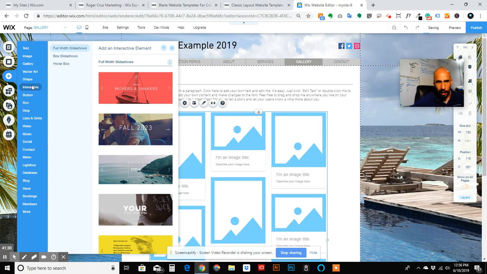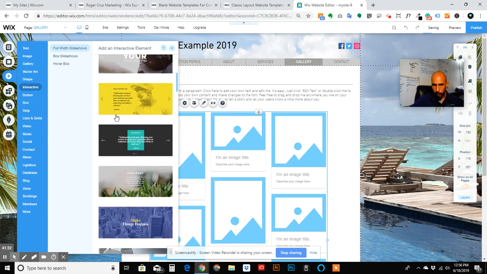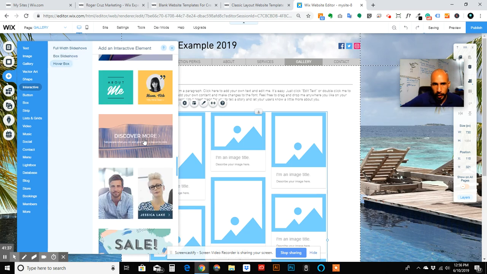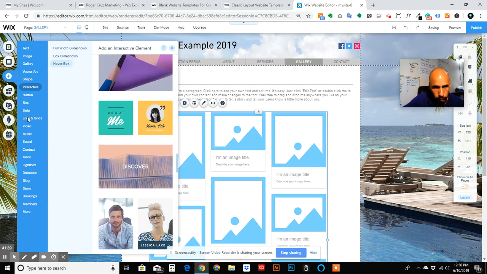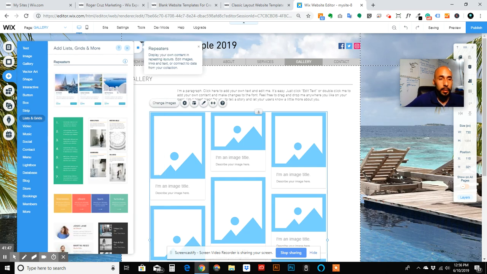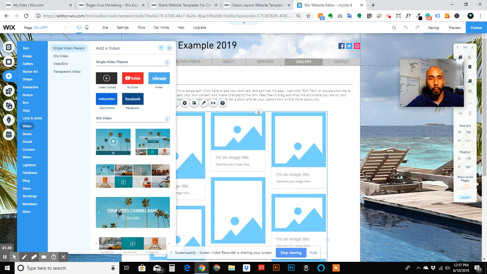And this interactive, where it says that's basically the slider that we dealt with earlier. So these are all different templates you could use for your business. They've got different shapes and sizes. Play around with them and see what you like. This is a very, very simple tutorial so that you can look at the more advanced stuff and know what you're doing. I want to kind of bring that point home.